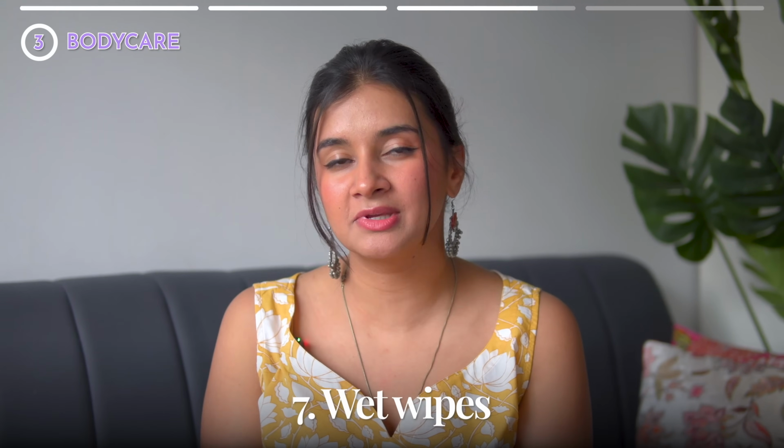Another thing that I absolutely swear by is carrying wet wipes with me wherever I go. I know they're not the friendliest thing for the environment, but in summers, they are extremely helpful for preventing fungal acne and bacterial infections, especially in your folds. Whenever I have to go in and reapply my deodorant, for example, I will wipe everything down with a wet wipe, and that just removes all of that bacterial buildup and makes me feel fresh.